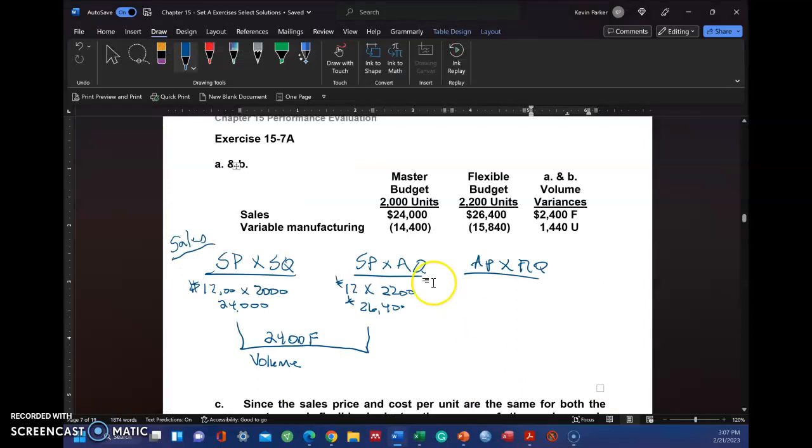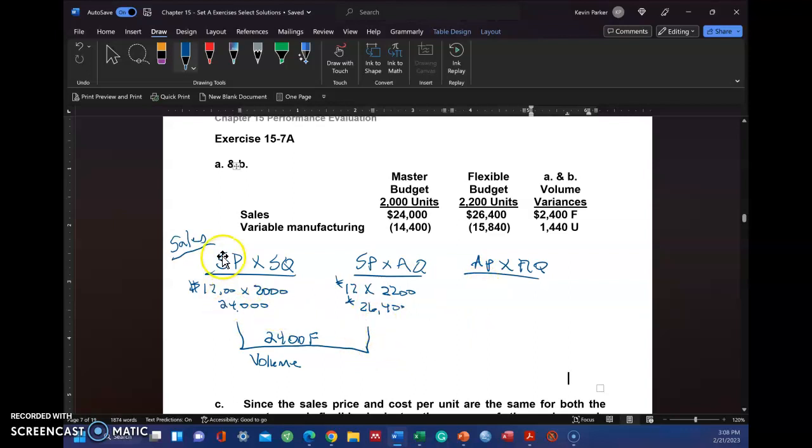Let's switch over. We have the solutions here, and this is how they work it. And this might be how you're getting feedback in Connect. That's not how I work mine, so let's look at how I work mine. In a prior video over Check Yourself 15.2, I wrote down and explained my abbreviations for these. Please watch that video if you haven't yet. So standard price times standard quantity, and standard price times actual quantity, is the volume variance. And that's all we were asked to work, so that's all I'm going to work.